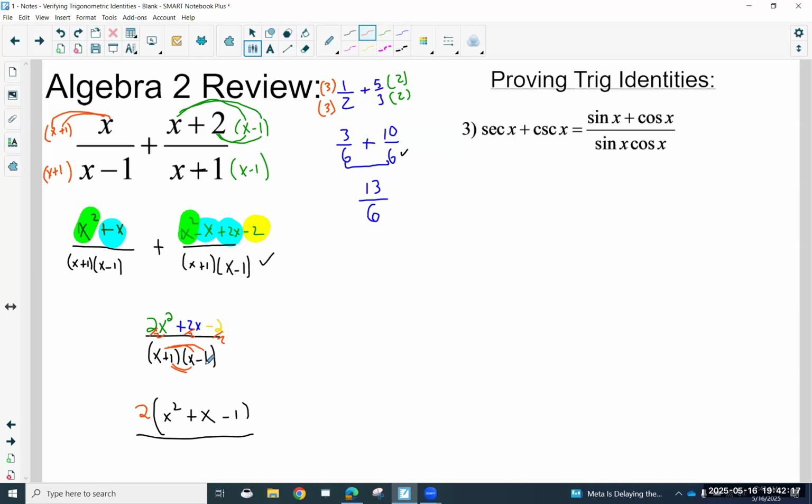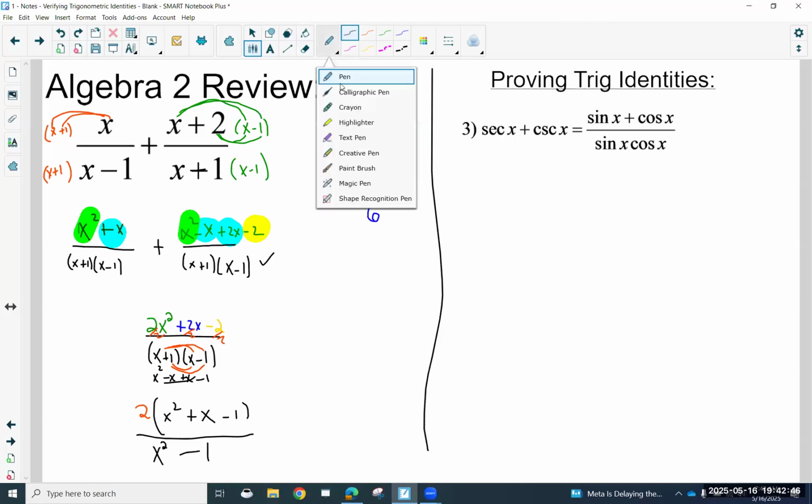algebra 2 situation. Or calculus, this is like a pre-calculus concept as well, but you learn it for the first time in algebra 2. So you would get x squared minus x, then plus x, and then minus 1. These would cancel. So that would be your final answer. Some people would say that that should be on the top. Either way, you might have that numerator and that denominator. So all of that is pre-knowledge for how we do this trig problem.